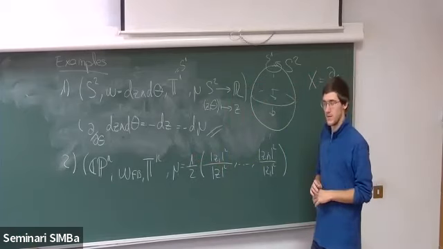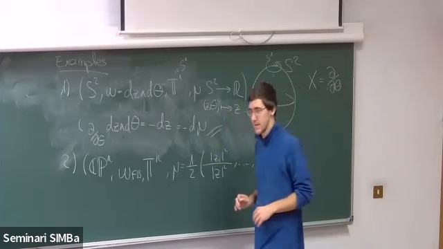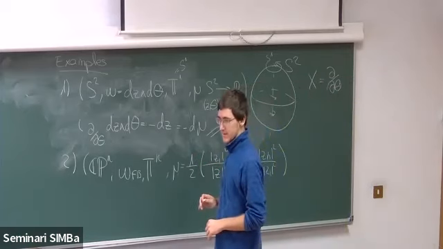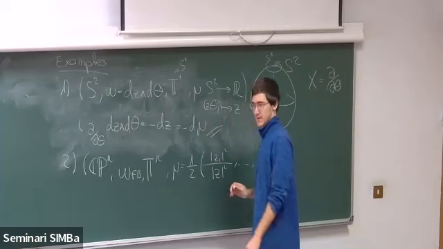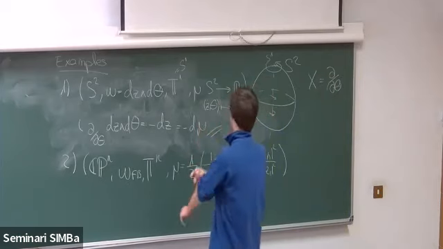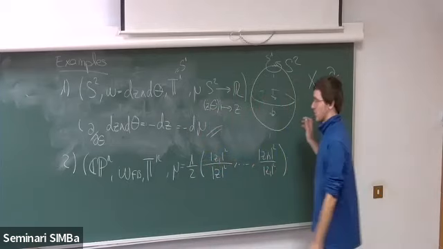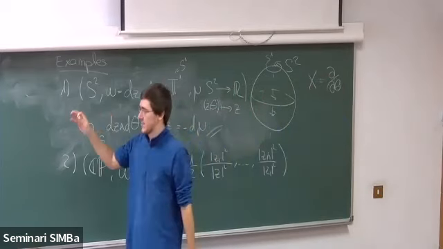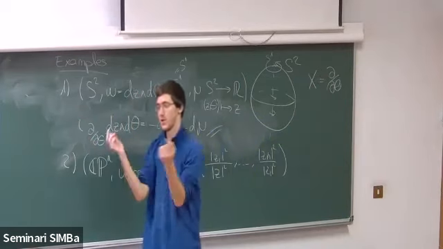Sorry, can I make a silly question? What fails with the cylinder? If you take a cylinder. An infinite cylinder, you mean, or no? If you take a finite cylinder, the first problem that you have is that it's not a smooth manifold. You have some corners in the cylinder.